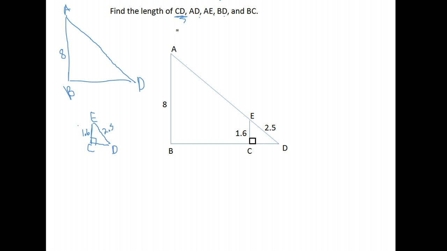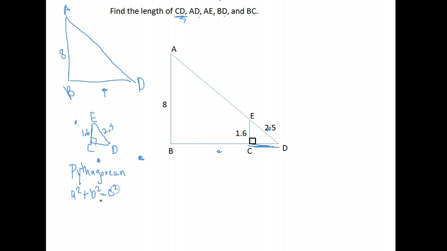I don't know the lengths of my other sides. The first thing they ask us to find is CD, and it's a little strange that they threw it into this problem, because to find CD we can't really use proportions. Our other triangle, we don't know the lengths of enough sides. So instead, hopefully you remember the Pythagorean theorem. That's how we have to start in order to find the length of CD. The Pythagorean theorem is for right triangles, which we have there.